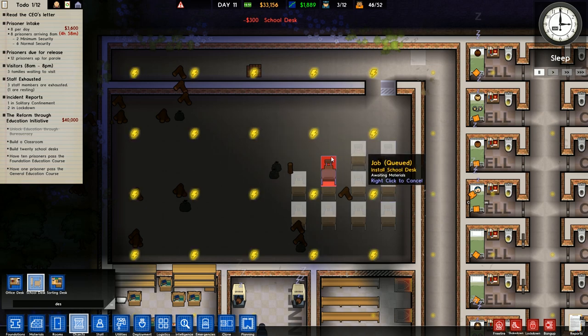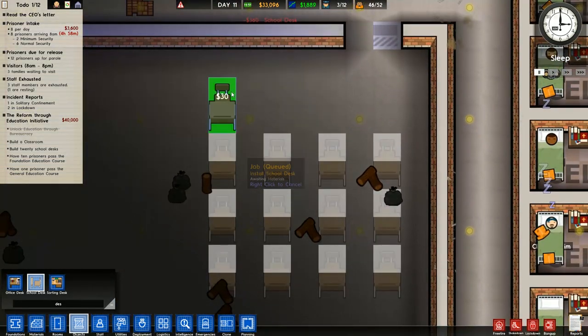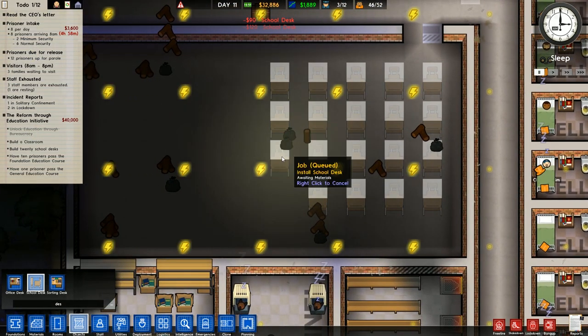So if I do this, that's like 4, 8, 12. It's not quite as many as I want. Am I putting these like right back to back? That's 16. So I guess we need like 17, 18, 19, 20.